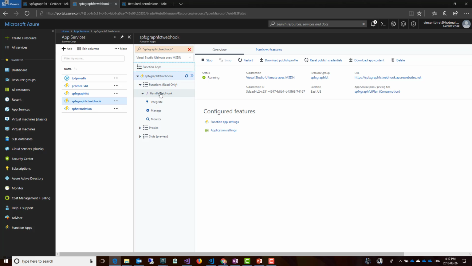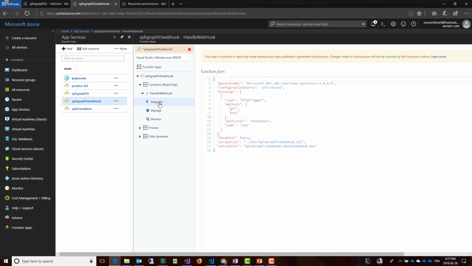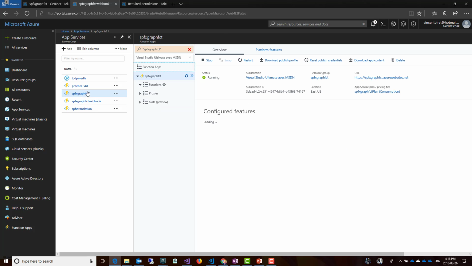So I have a first function here that just handles the webhook payloads, right? And one of the things it will do is just get the requests from the Graph, and as soon as possible send it back to the service bus. The service bus being a messaging infrastructure service that allows you to send out messages and then collect those at the other end, basically. So that's not the most interesting function. The most interesting function here is this one, actually.